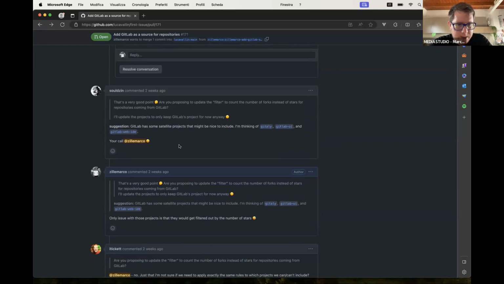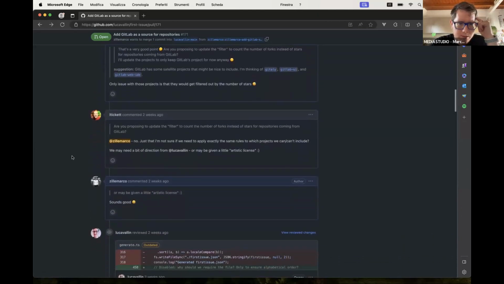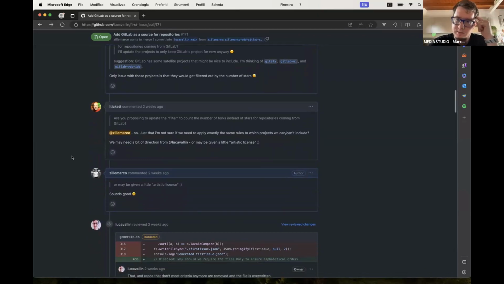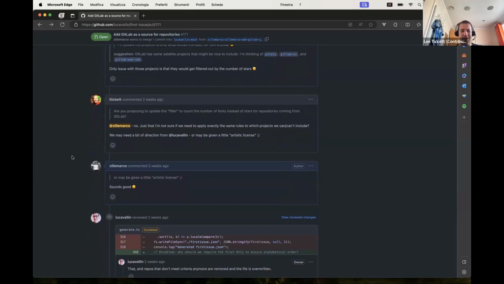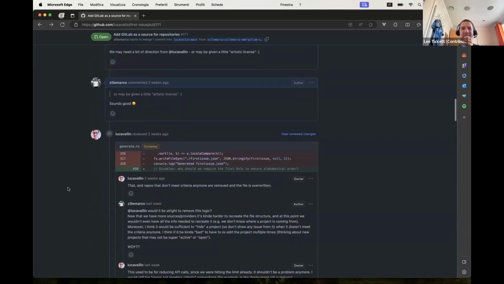This was about adding other projects that we did add, like Gitaly, GitLab UI, and GitLab Web IDE. By the way, I did drop the number of stars required for projects coming from GitLab from 1,000 to 300. Yeah, I saw. It looked to me like you did some crazy calculation and figured out GitLab has 1 million users and GitHub has 3 million, so therefore you take a third. Yeah, that's pretty impressive. Well, I didn't do the math.